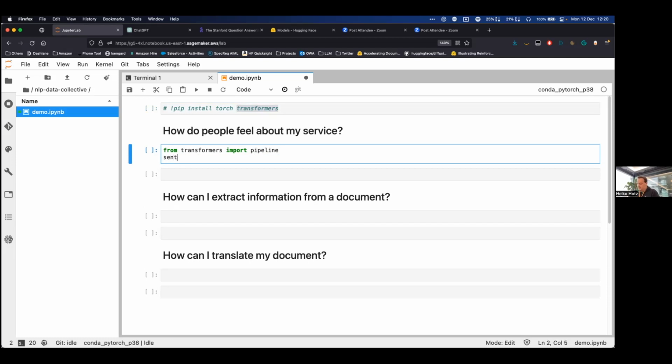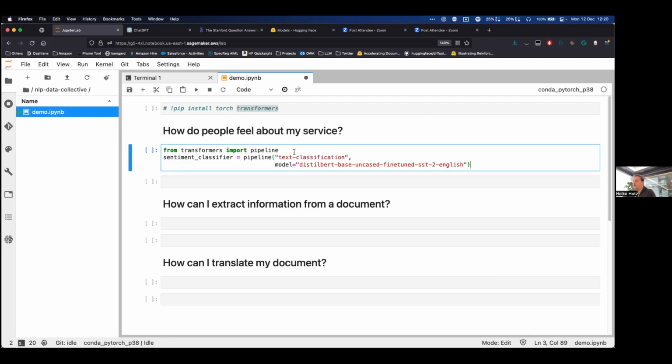So I can write sentiment classifier, and this one I'm just going to copy and paste from my notes before I type something wrong. Basically, we're going to create a classifier with this pipeline API.